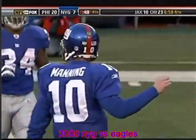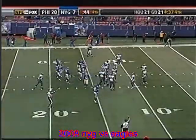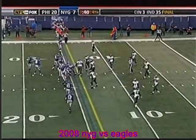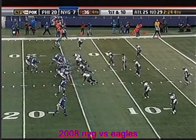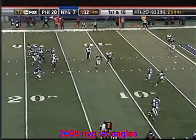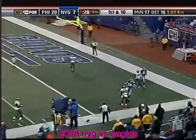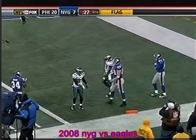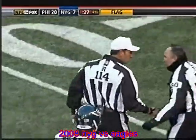Tackled at the 14, close to a first down. All right, Goose, I got to ask you, from a defensive player, in this situation, why don't you do what you've been doing all afternoon? I don't know, Moose. I'm looking at the same thing you are. Bring the pressure. Just don't rush four guys as we're seeing right now at the line of scrimmage. Make Eli go and force the ball to bad throws. Right now, you're giving him time. This is what he likes. He wants you to give him a lot of time back there and go find his receivers. And I don't understand why teams go to that prevent defense.